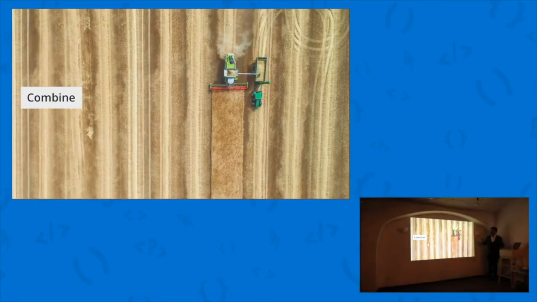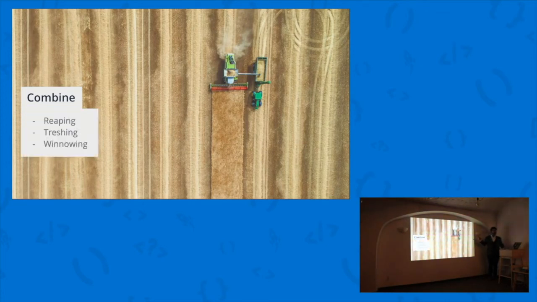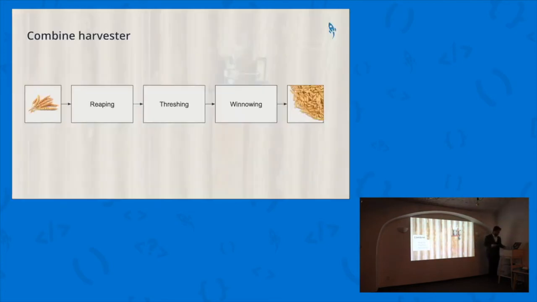So why is it called Combine? Does anyone know? No, because it's reaping, threshing, and winnowing. That's something I learned recently. I didn't expect anyone to know that, and so this is why it's Combine, because you have wheat on one side, and then you reap those wheats, then you thresh those wheats, which means basically you loosen the seeds, and the winnowing is like getting the seeds out of those long things. And here we have seeds, and the combination of those operators is basically what's happening here.